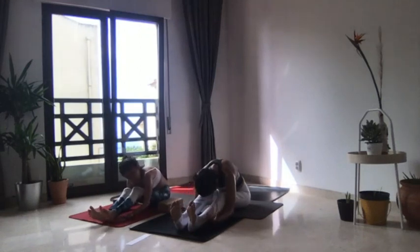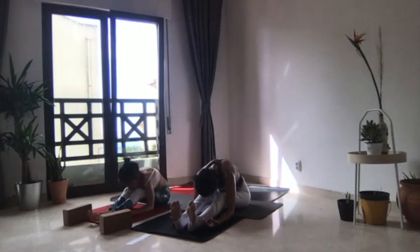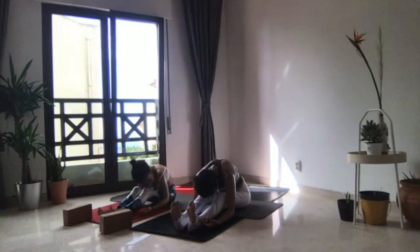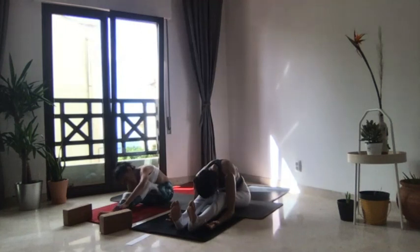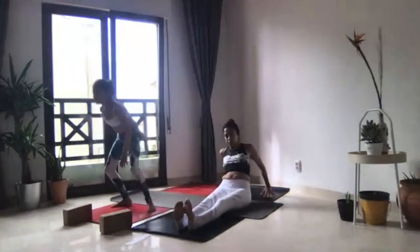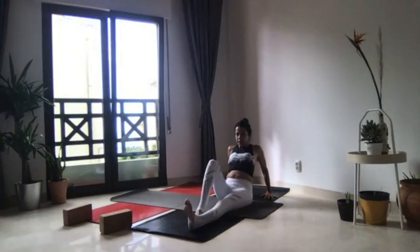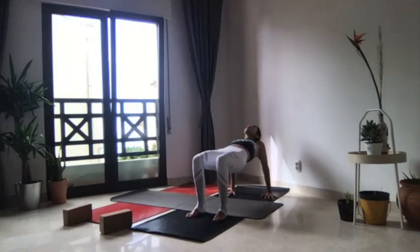Now bring that sensation or that motion of hugging into the center and see what happens when you hug towards the center. For me, I tend to find a little bit more space. Next, inhale, look forward, really slowly come all the way to the back, bring your hands towards the back, fingers facing forward, bend the knees, bring the knees halfway through, inhale, lift your hips, tabletop, look up.